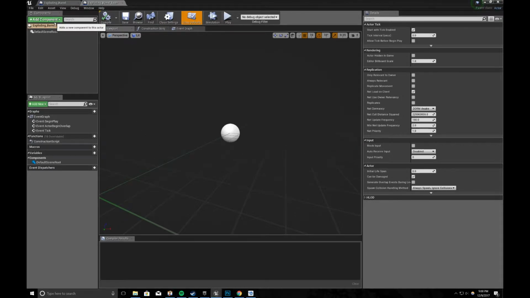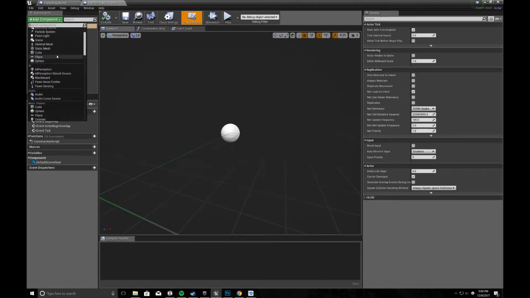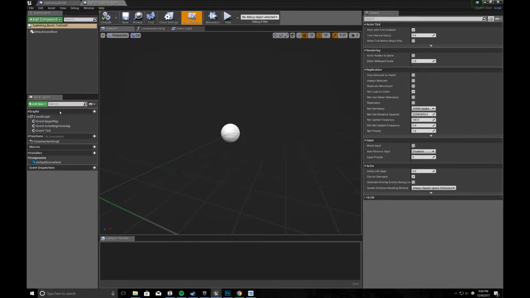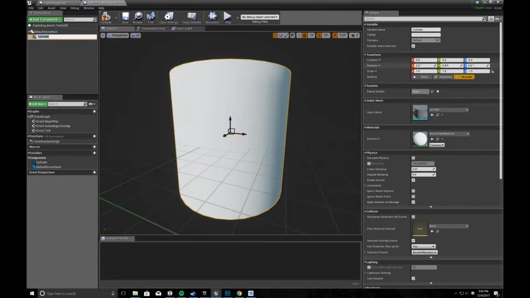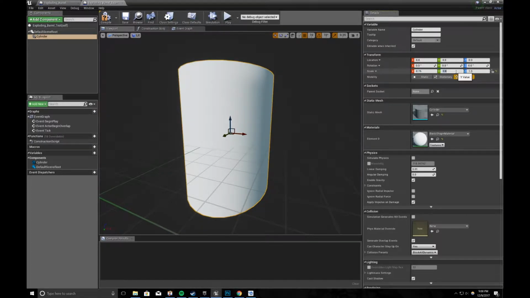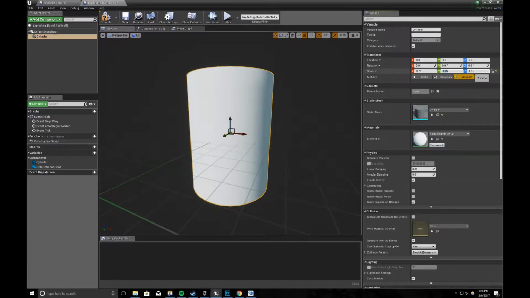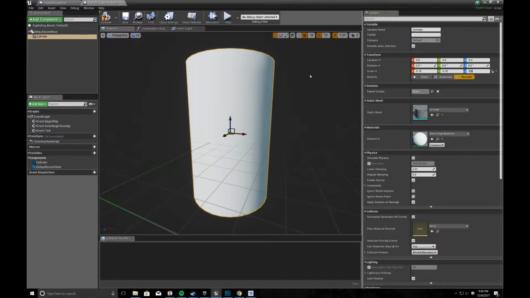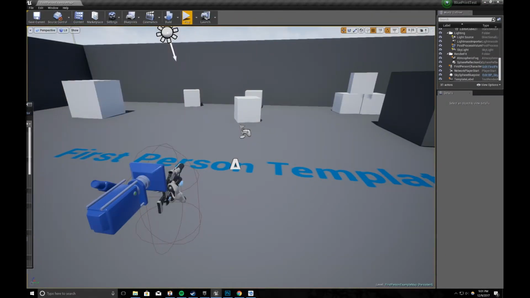I'm going to go to add component, cylinder, and scale it in the X value to 0.75, the Y value to 0.75, and the Z to 1.2. Okay, compile, save.